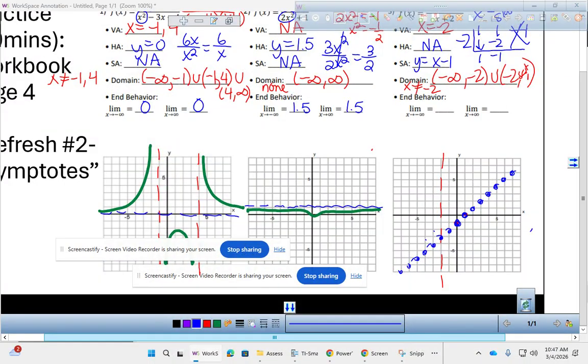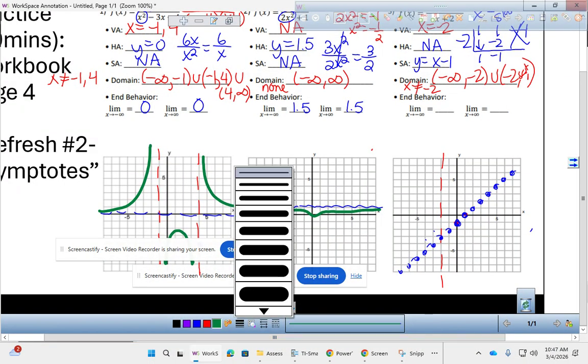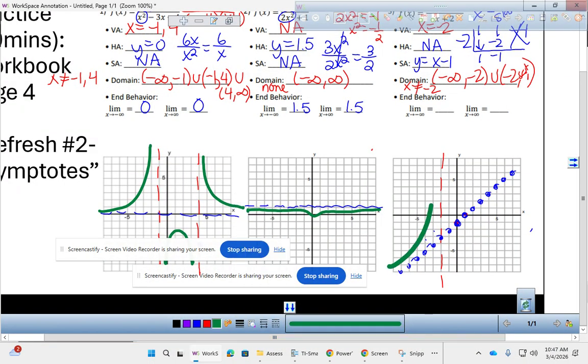So it looks like that, right? I don't know that without looking at the calculator. Eventually you will. We're gonna add some more pieces that you'll be able to get that graph without putting it in the calculator. But for now, you can get that idea. But the asymptotes help you do the sketch.